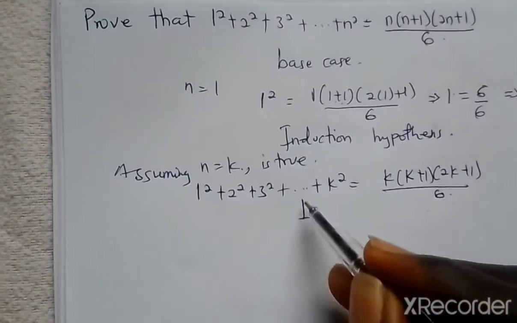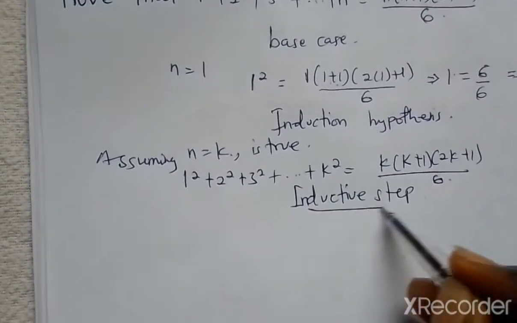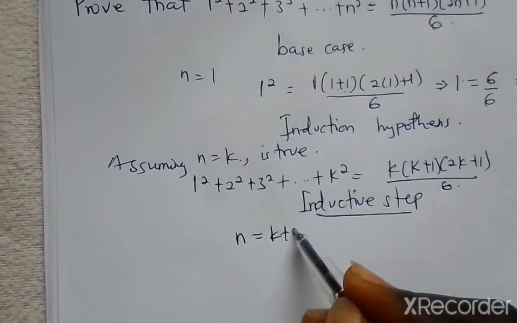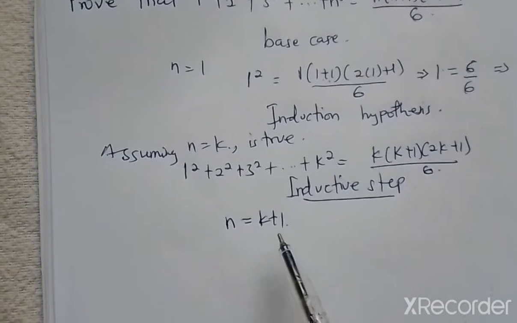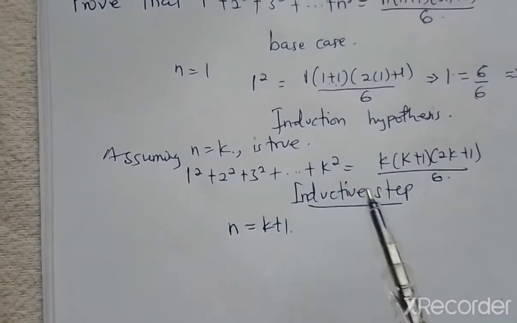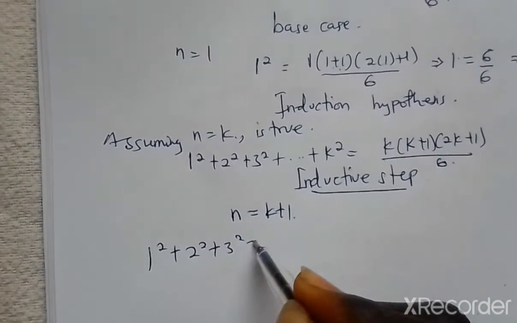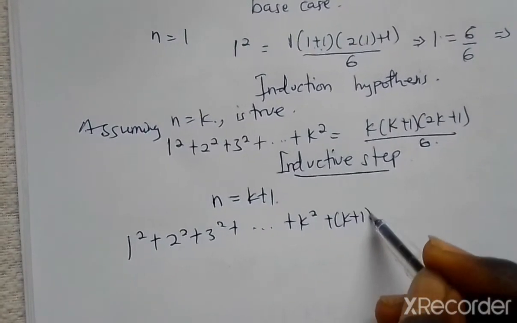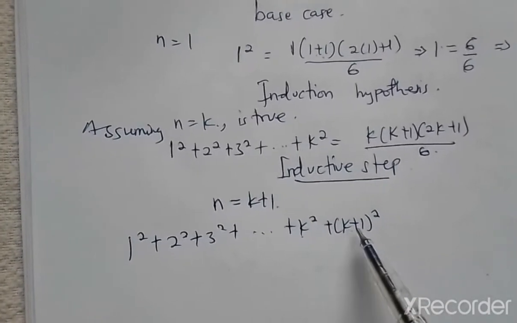So let's quickly go to the inductive step. That is the main proving. In this step, we have to prove that the statement is true for n equal to k plus 1. So how do we do that? Wherever you see n, you put k plus 1. In the series, the k plus 1 term, you add it, but it will be all squared. So we have 1 squared plus 2 squared plus 3 squared plus ... plus k squared, then plus k plus 1 all squared. So this is the k plus 1 term. Here is the k term, so the k plus 1 term will follow. That is why we have this here.